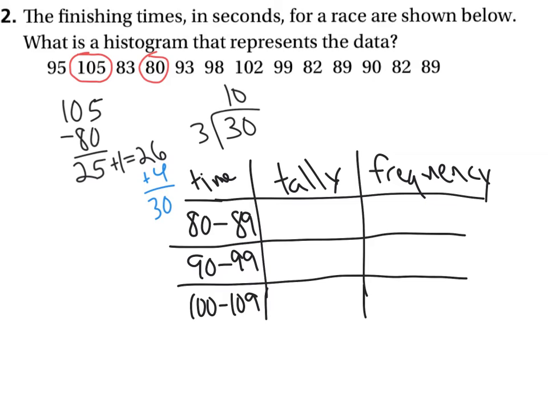Okay. Another option we could have done, instead of expanding this to be 30, you could have just expanded by 1 more and it would have been 27. You could have done 3 groups of 9 with 27, would have worked also, just as another example. Okay, and then now we're just doing tally marks. So we'll just look at 95, 105. Okay, just mark which interval these would be in.